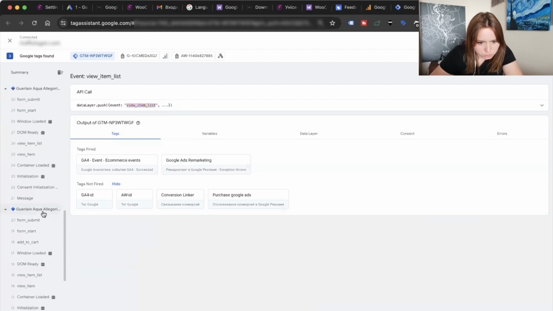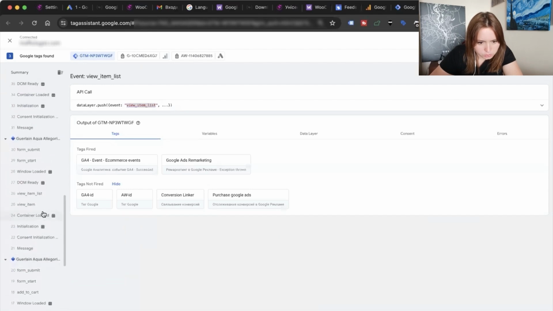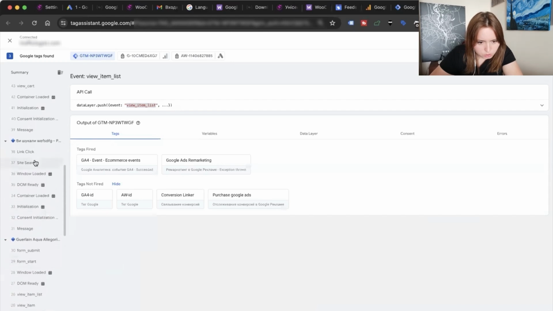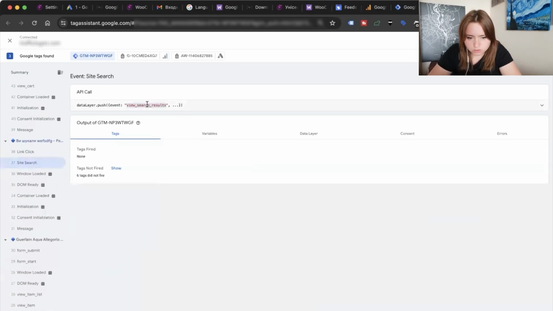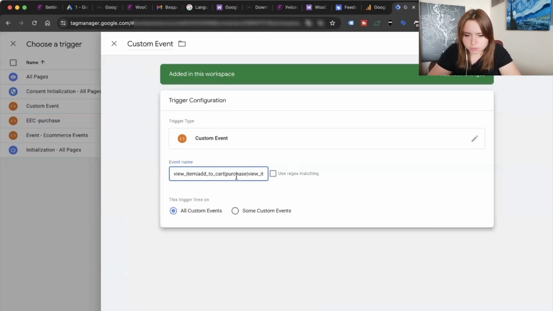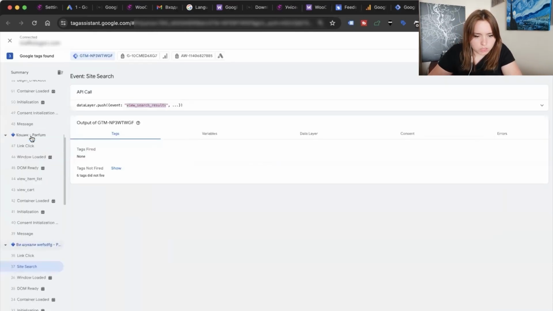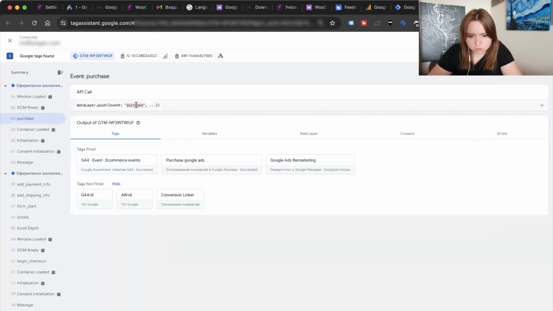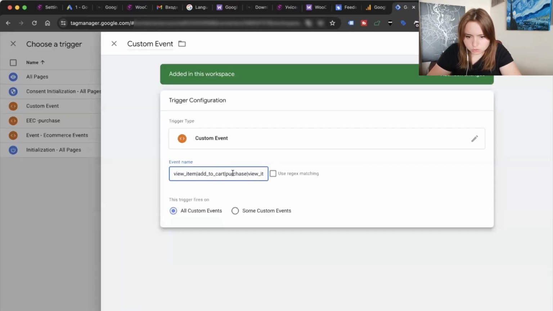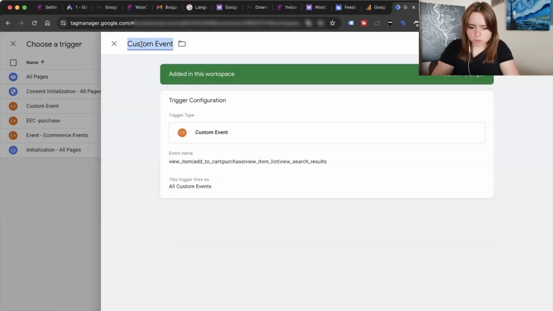By the way, the search result likely didn't do anything noticeable, but the site search did everything for us. This plugin made it so that the view search result is again a vertical slash, which is quite useful. We only have the purchase left to complete. 1, 2, 3, 4, 5. We have all the events listed, and we can call it that.